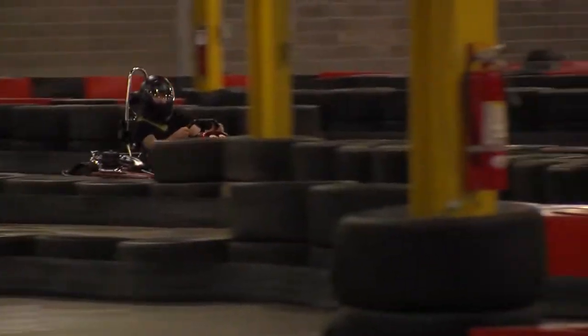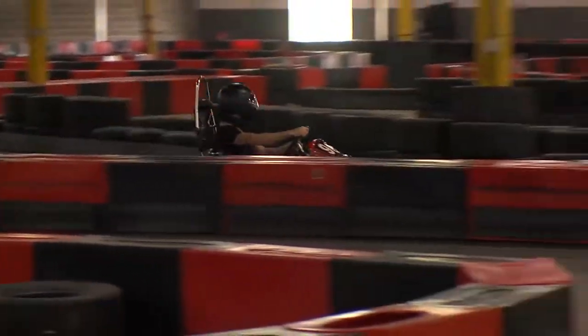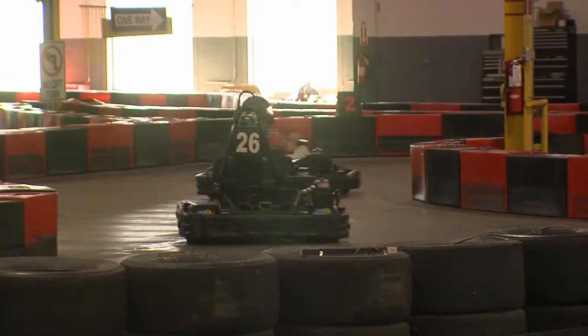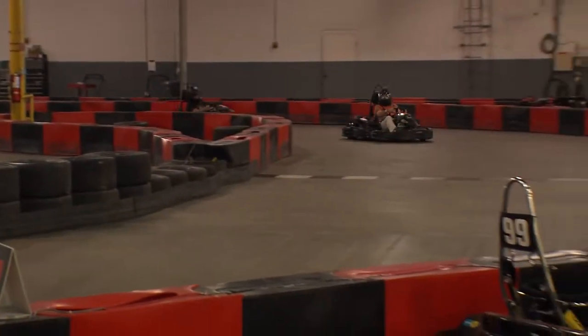Now, what are the age limits for being on this versus the smaller karting track? So our micro miles are our entry level point. That's 4 to 7. Those are electric carts. They do 4 to maybe 6 miles an hour, age appropriate for the young ones. And then at age 8, they move to the big tracks driving our junior carts. And then at age 16, they move to our adult carts. Or if the driver happens to be particularly talented, they can actually move up early, assuming they're tall enough.